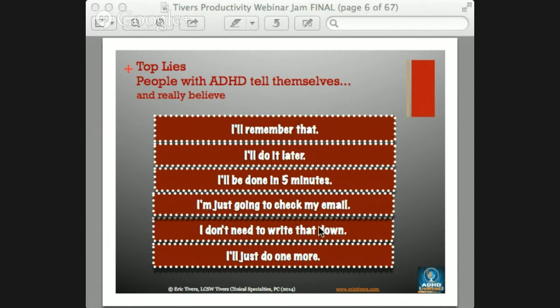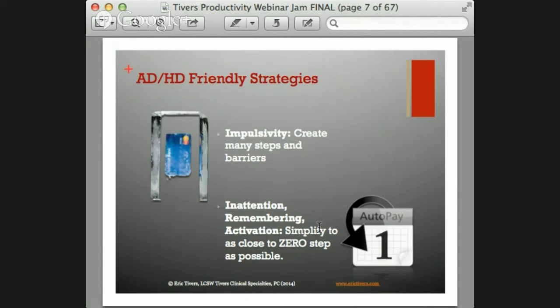So when we understand some of the differences and the challenges with ADHD, we can begin to set up systems for ourselves that are going to really respond to the specific issues for our specific ADHD. When it comes to productivity, we have to accept the fact that a lot of this stuff is not intuitive for us. We need to actually learn the things that for some people just come naturally.